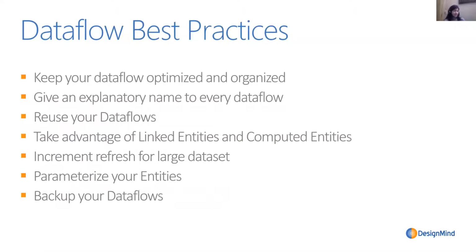Okay, data flow best practices. So it's always a good practice to keep your data flow optimized and organized. Always try to push all the transformation steps down to your data flow and limit the number of transformation steps in your data set, and in this way you can keep everything in one place and in a consistent way. Next is give an explanatory name to every data flow, and always try to group the similar entities within a data flow together.